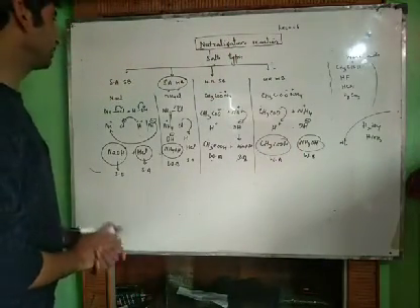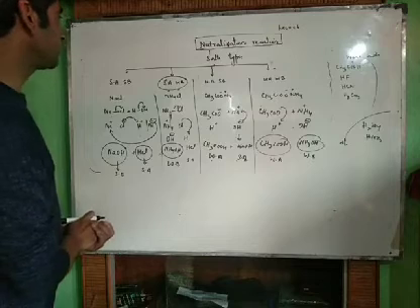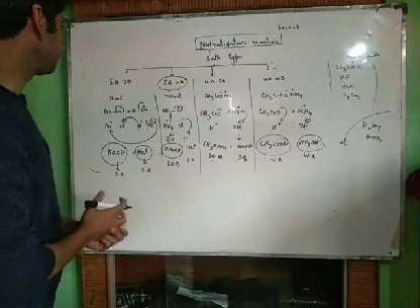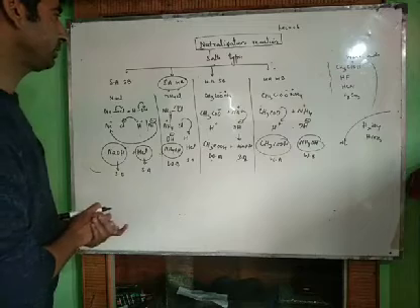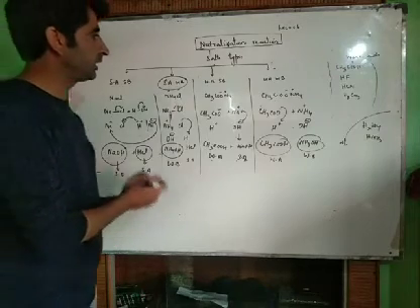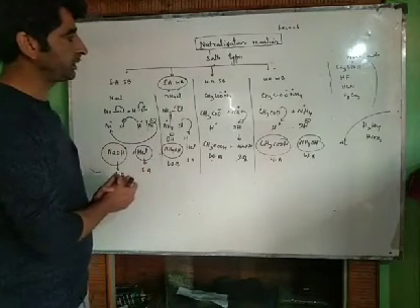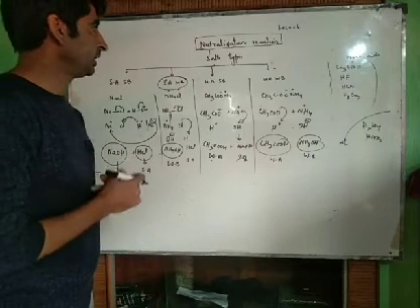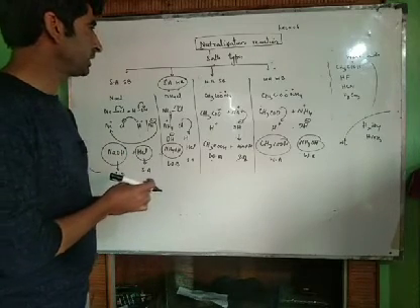This is the crux of the topic: how can you check whether a given salt is a salt of weak acid and weak base, strong acid and strong base, weak acid and strong base, or weak base and strong acid. You can check it. That's all about the neutralization reaction. I think that's all about these acids, bases and salts.